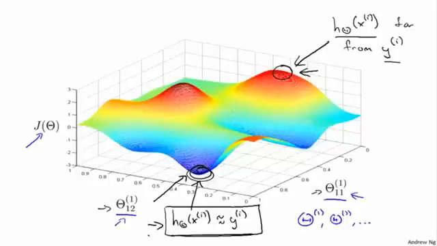So what gradient descent does is it will start from some random initial point like that out over there, and it will repeatedly go downhill. And so what backpropagation is doing is it's computing the direction of the gradient, and what gradient descent is doing is it's taking little steps downhill until hopefully it gets to, in this case, a pretty good local optimum. So when you implement backpropagation and use gradient descent or one of the advanced optimization methods, this picture sort of explains what the algorithm is doing. It's trying to find a value of the parameters where the output values of the neural network closely match the values of the y^(i)'s observed in your training set.